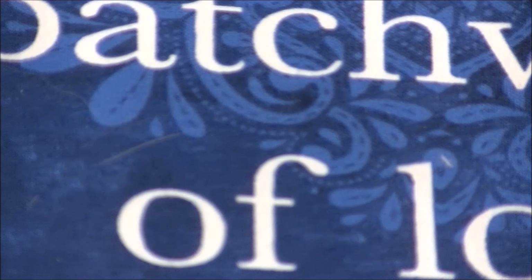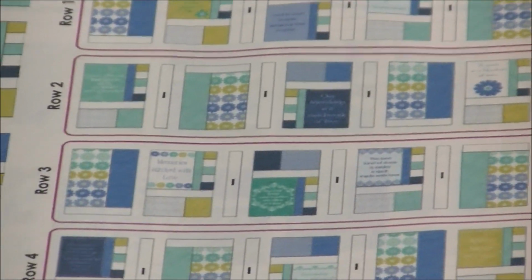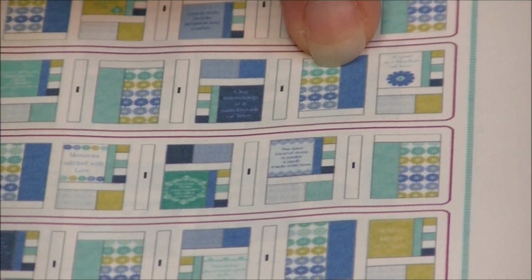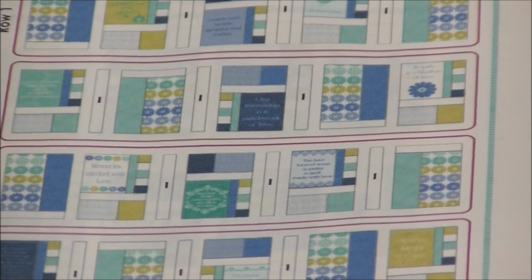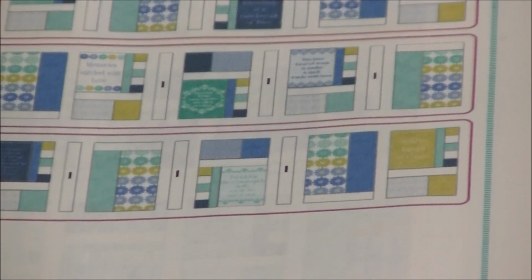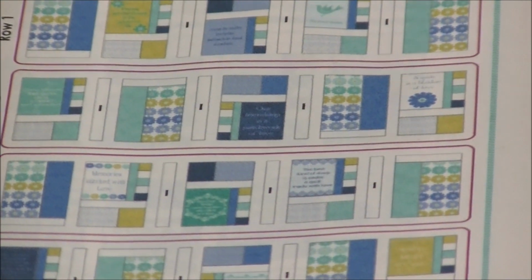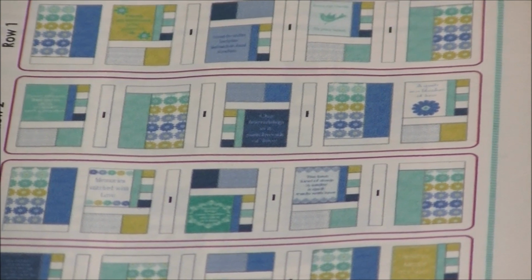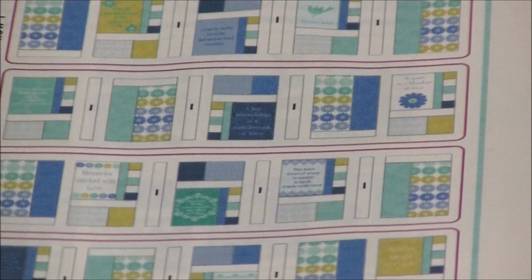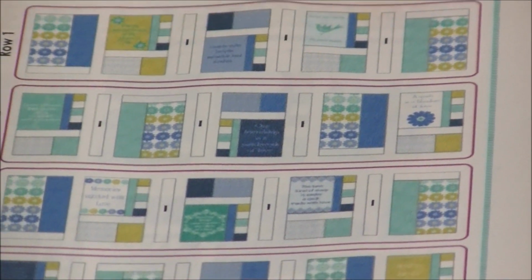Actually, the sayings on here are wonderful. What I was thinking when I was doing this is we chose sewing fabrics because it was kind of a sewing theme, but at the same time, there's very much like birds and flowers and that kind of thing on the sayings. So you could do this with a really pretty floral print. And Pam was saying in the kind of pause, how would it look if you did it with like a black strip in between as opposed to a white strip. And I think that that would make the sayings pop really, really nicely. So super, super cool. All right, back to my map here.